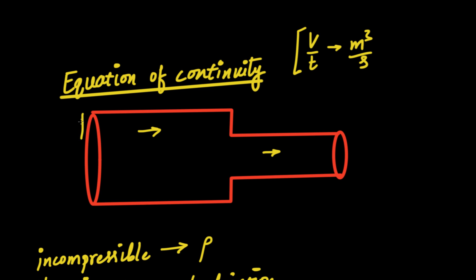To figure out the mathematics, let's assume that this area is a1 and this area is a2. The fluid is flowing with velocity v1 in this part and with v2 in this part. Let's imagine that at some time t, one layer of liquid is like this. In amount of time interval delta t, it will move by a distance of v1 delta t, because speed is equal to distance upon time, distance is speed into time. Let's assume that this layer which was at 1 moved to 2, and this distance will be equal to v1 delta t.